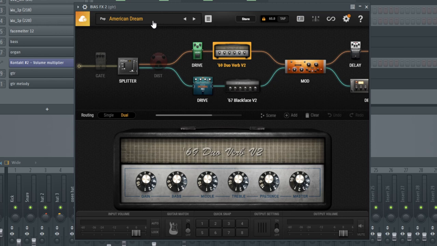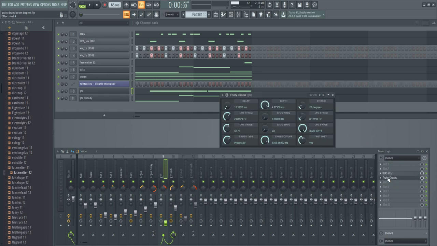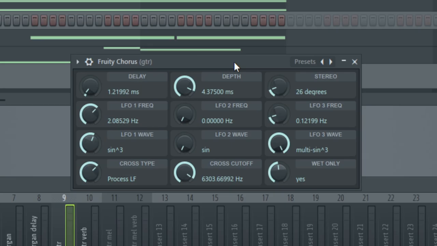And like 10 to 15% of the time, I wind up using this one. It makes for a cool sound effect. So sometimes when I turn this on, I'm like, okay, that's it. It's good. Then after that, added some Fruity Chorus, because the chorus effect is a good way to get a spooky sound. Here's the settings for that spooky chorus.